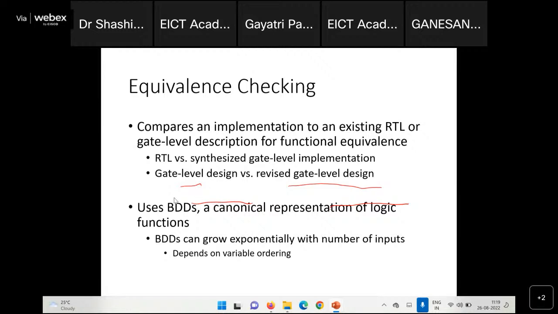The better way is to use BDDs, where the canonical representation of logical functions is seen. Those logical functions can grow exponentially with the number of inputs, which depends on variable ordering. There may be a one-to-one or one-to-many mapping used to describe those values.